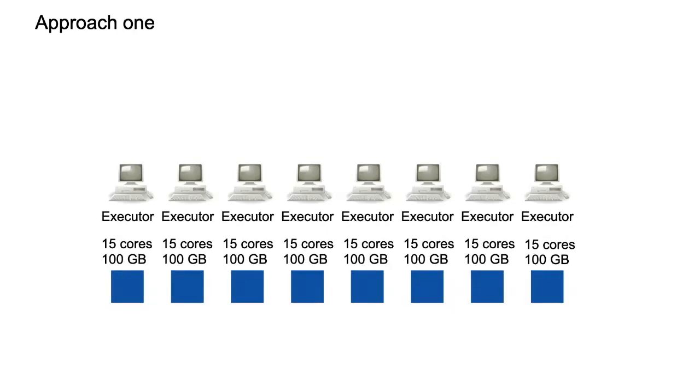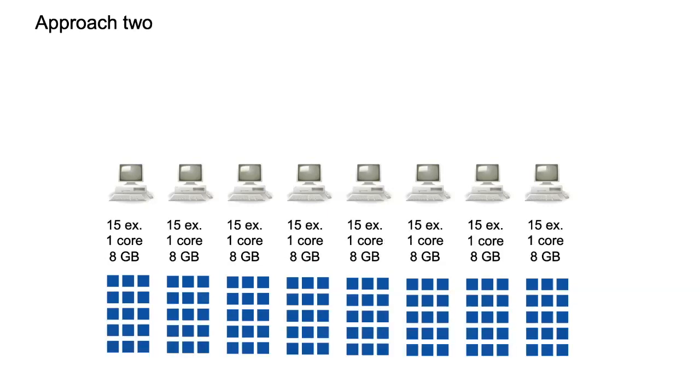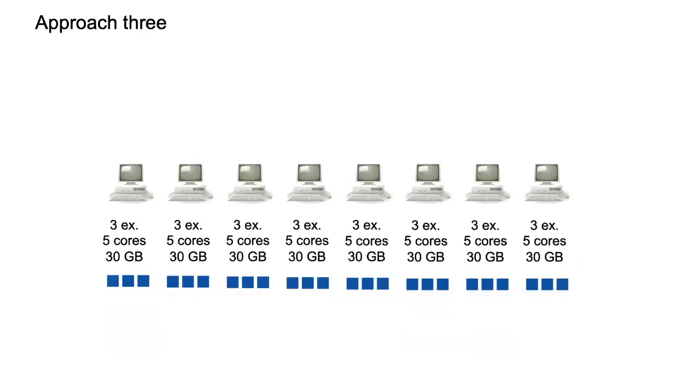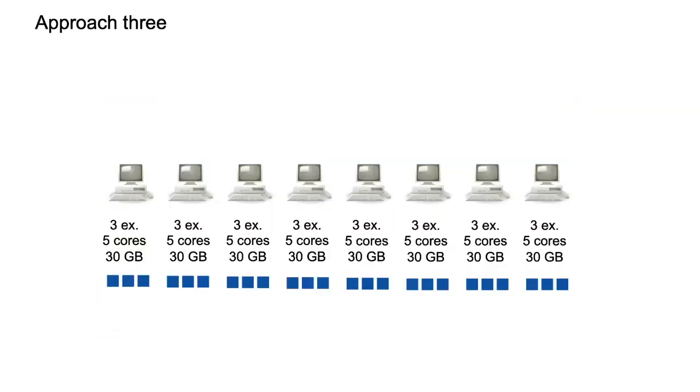In fact, the sweet spot that you want to have is in the middle. So for example, it's roughly the square root, right? So here we could have 3 executors that each have 5 cores, 3 times 5, 15. And 30 gigabytes per executor, meaning that the 5 cores every time share within the executor these 30 gigabytes. So you really need to understand, if you use a cluster, like if you do it on Azure later, once the codes all work, you should have a spot in the middle like this, which you can set on the command line as I explained to you.